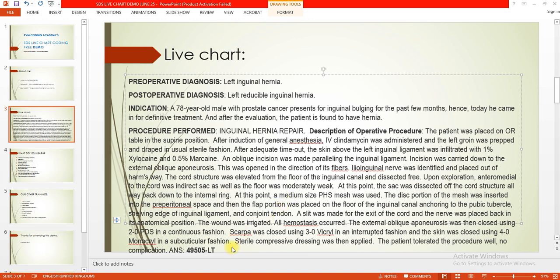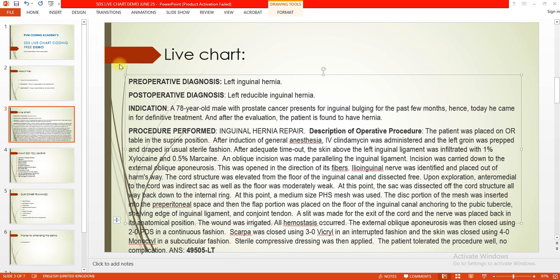Basically, if you use your CPT book, you can go directly to hernia repair. Under hernia repair, you need to check inguinal hernia. After that, you need to check the patient's age.